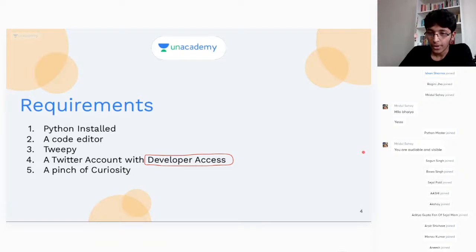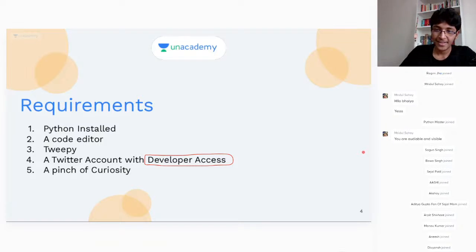First of all, I hope none of you have any questions, because if you have any questions, please ask me right now. I'll be happy to clear them up. Please ask any questions. I'll wait for some time. I am waiting. And after that, I'll go to the requirements and we'll see what all requirements are there. No questions? All right, let's move ahead.